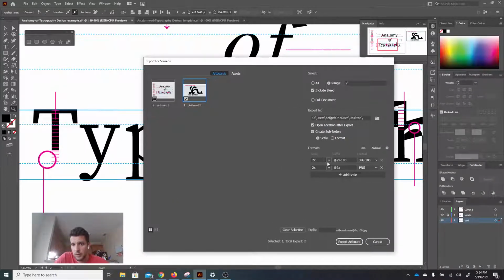There we go. So now I have 4 times the size, and I want this one to just be half the size. And maybe I need a PDF too, like I need a JPEG and a PDF. So that's how you do that. But I got my, oh wait, we don't want that, 1x, JPEG 100, and then I would just hit export artboard.